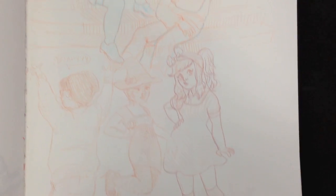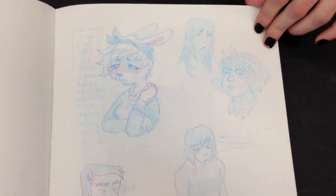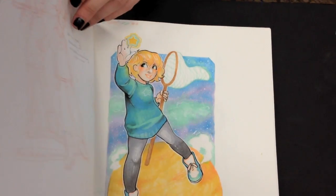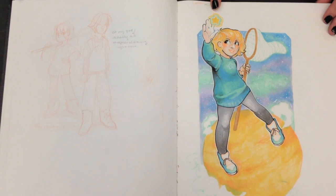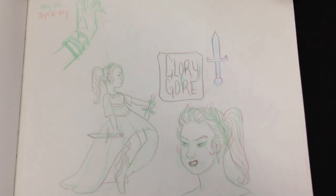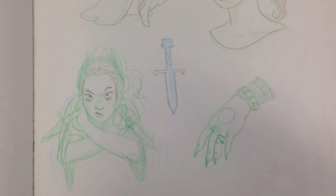Oh, that's neat. Look at that. This is when I got Copics. I've been using the Crayola ones before. I just kind of had a field day with it — using all these funky colors like the blue and the magenta. This is some more character design stuff, and then just kind of the concept and what I wanted to do with markers, because I wanted to play around with them a little bit. And that's some more character design. We were talking about ancient Greece in class — it was pretty inspiring. That's lovely.